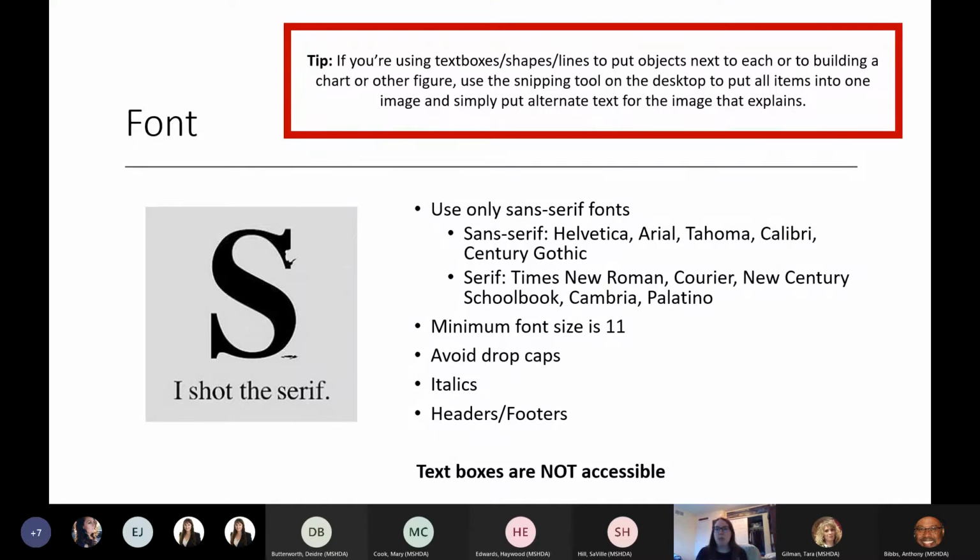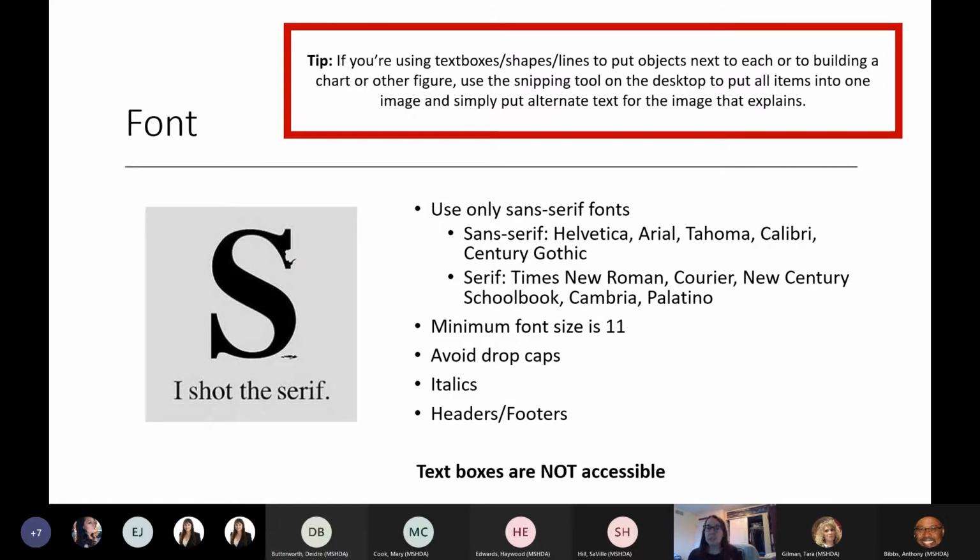One important thing to note is that text boxes are not accessible. Of all of the things I talk about today, this is typically the biggest adjustment for folks to get used to. We use a lot of text boxes. What does this mean? This means we should not be using programs like Microsoft Publisher. Microsoft Publisher is not an accessible software. The only program in which text boxes are okay is PowerPoint, and I'll talk a little bit more about PowerPoint later. It means that we shouldn't be having text next to each other.